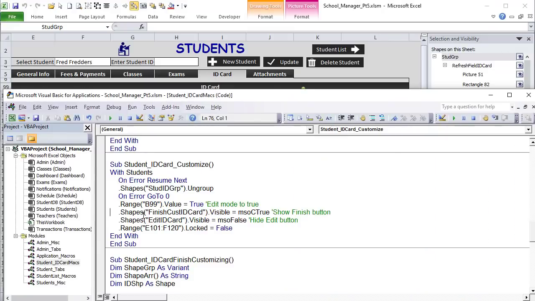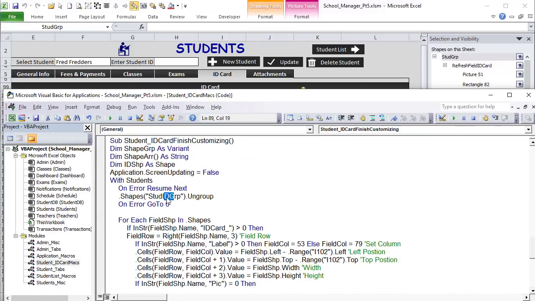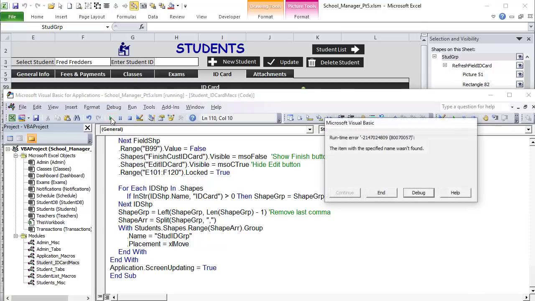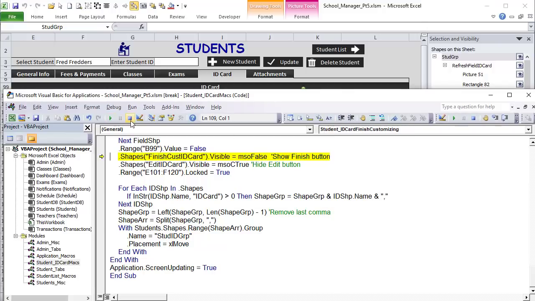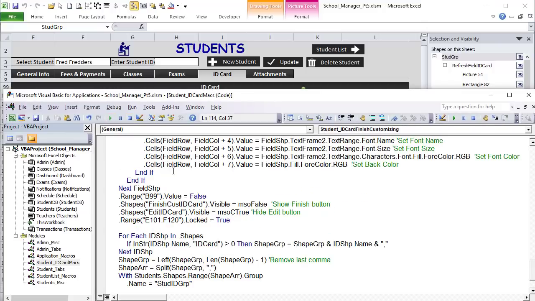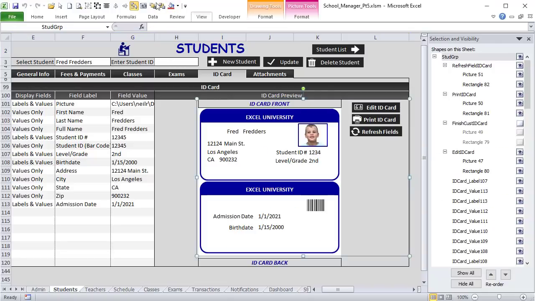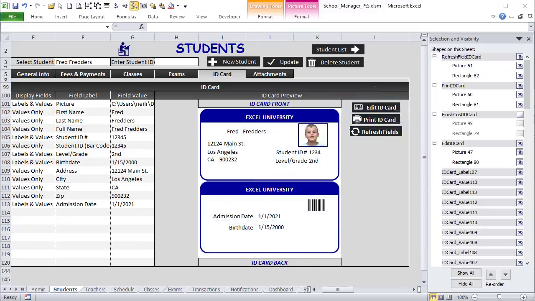Okay, in this one, we need to make sure that we change that to student ID group. Student ID group here is the one we ungrouped. So we need to make sure to name that right: not student group, but student ID group. We need the same name that we've assigned. So that's fine. We'll rerun this here, and of course, it wasn't found. That's fine. Why isn't it found? Because it's grouped. So all we need to do is ungroup this initially and then rerun it again, and it'll work just fine.